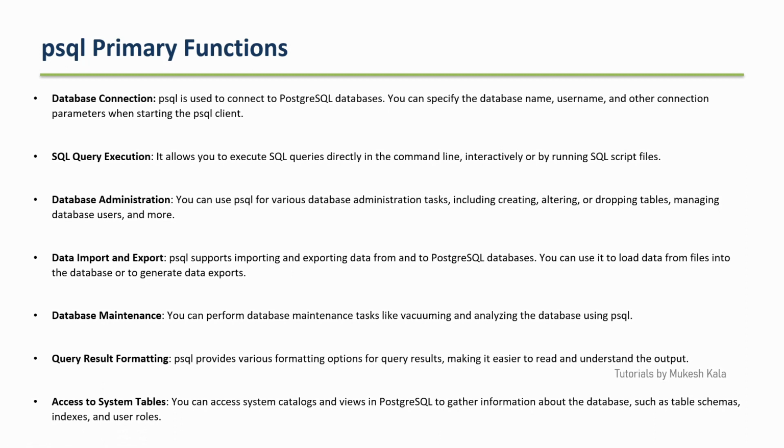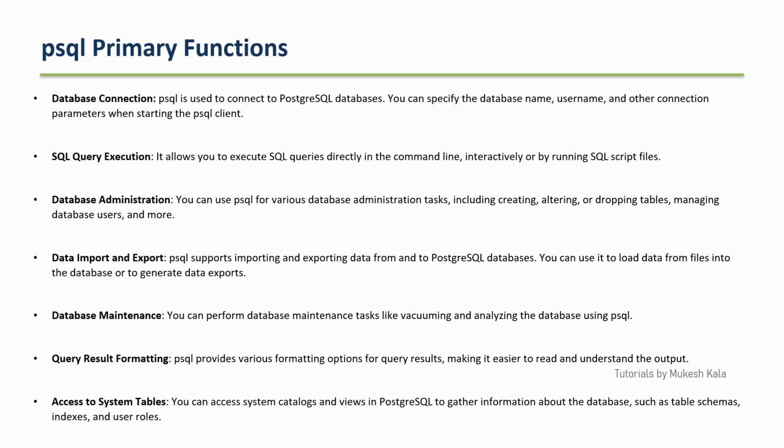When I talk about formatting, PSQL also provides various formatting options, with the help of which it is easier for the user to read and understand the output in PSQL. Also, you can access system catalogs and views to gather information about the database, such as schemas, indexes, usernames, and user roles. All of these details can be fetched from PSQL, and these are all the primary functions.